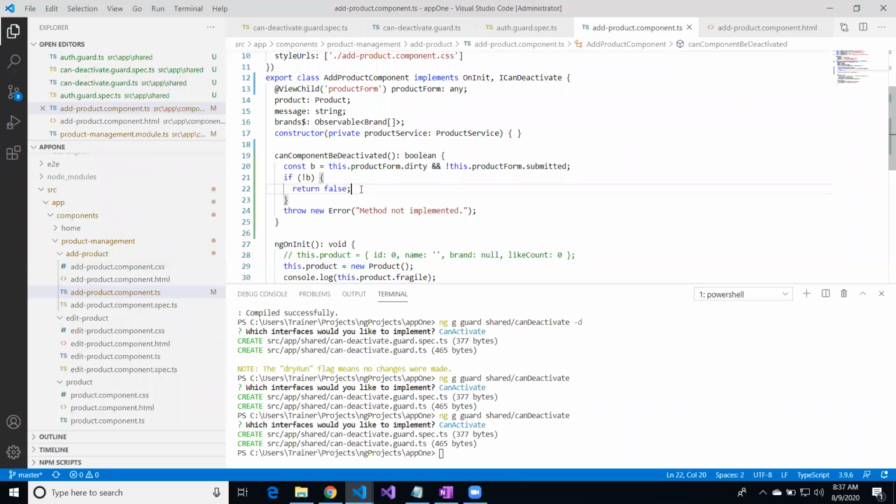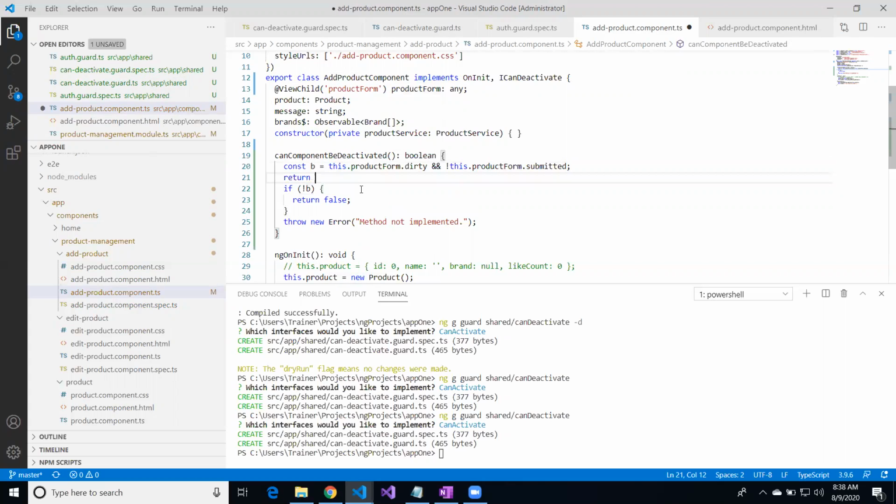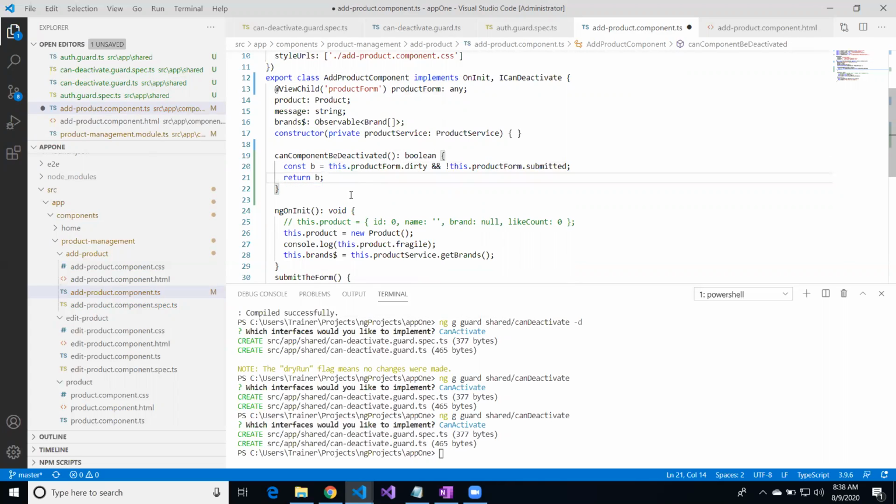I'm just trying to condense this. Instead of checking the condition, I can easily, I believe, return B instead of writing this code. So B is true when the form is dirty and not submitted. In that case, we don't let the user deactivate, so this should be not B. Let's see if it goes wrong, then we'll just switch to B.